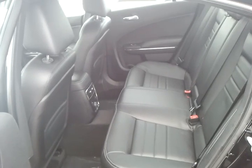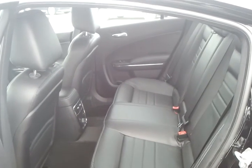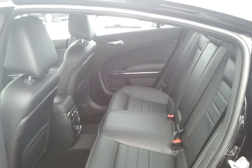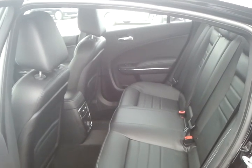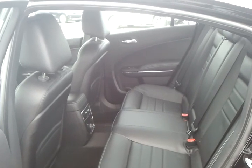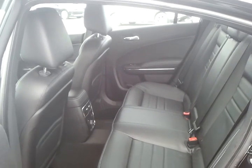This has a full leather interior, front and rear heated seats, and you can see the actual storage capacity if you have any friends or anything like that. This is again the full all-wheel drive package, and let me tell you, this thing goes like a bat out of hell.